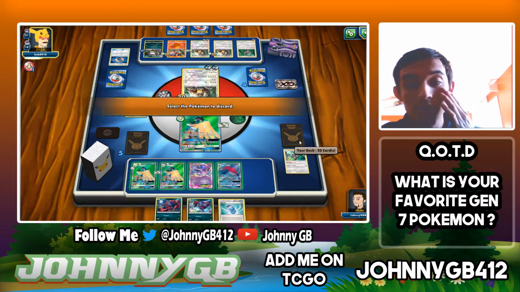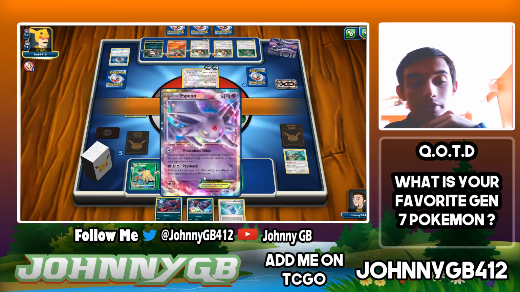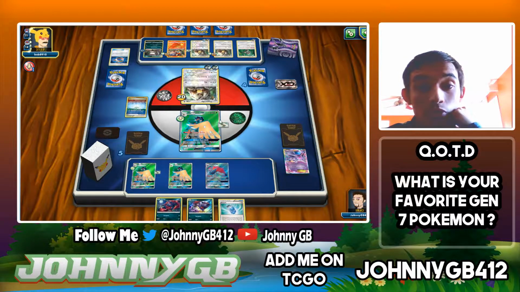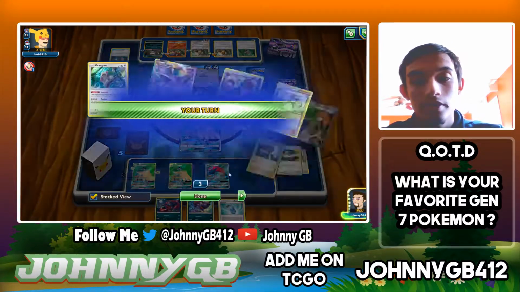Select a Pokemon to discard. We'll discard my Oranguru. Oh no! Parallel City. That sucks. I do have 1 more copy of Field Blower. So there's the Hammer Arm for 90.